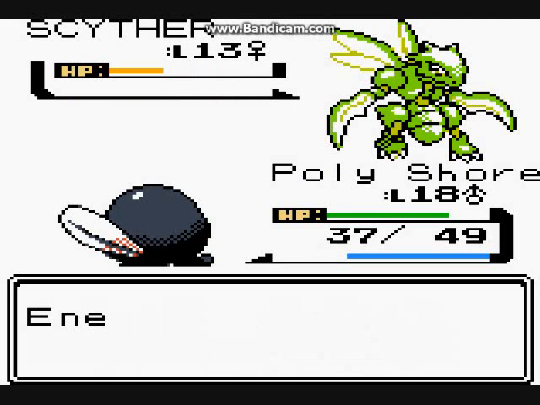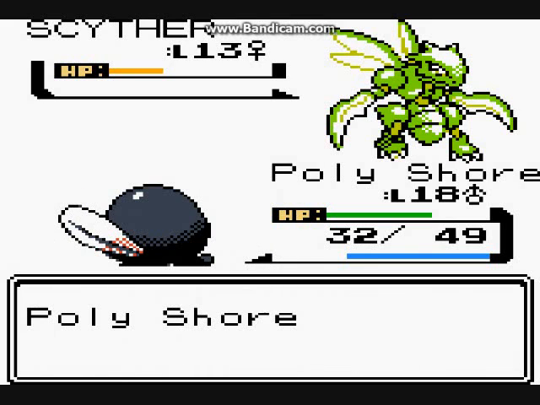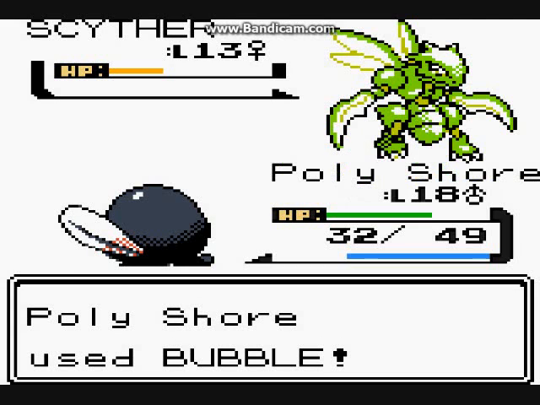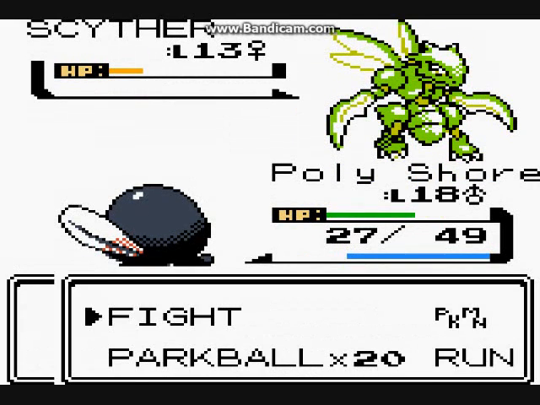I might give it Headbutt too, because Quick Attack on a Scyther really isn't that smart, because it's so fast as it is. So I'll probably put Headbutt. It is higher damage, and I could start headbutting trees, even though I don't really need to.